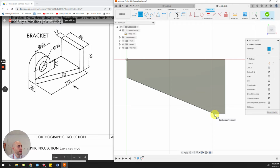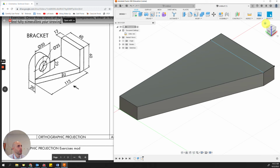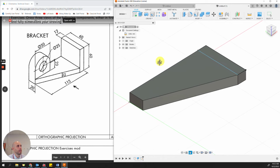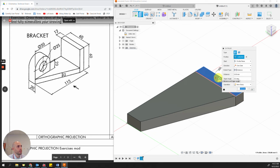It goes over to there, which it should be 12 wide, and then we're just going to track up and we're going to get it to snap. And it should snap right there, and yes, it does say that that is 12 wide and it is 60 tall. So that was pretty simple by using the object snap. When I click finish sketch, I'm going to go to the home view again, and I'm going to go ahead now and extrude up.